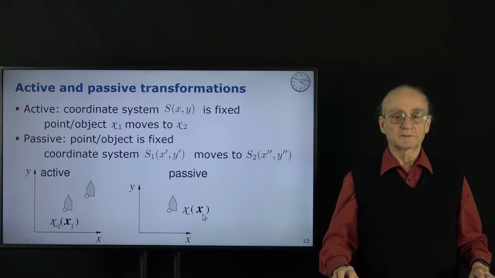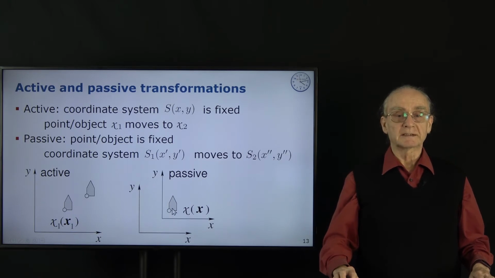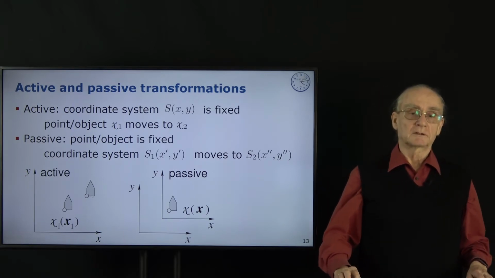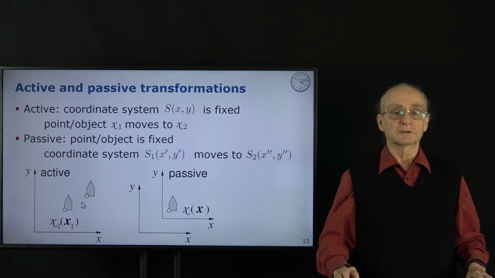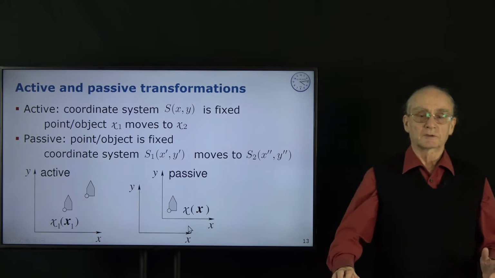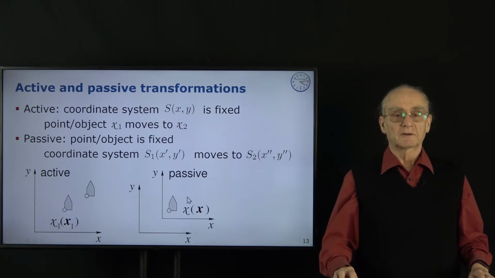If we have a passive transformation, passive translation, we have that situation. That means the object stays, but the coordinate system is moving from here to here with the same amount as in this case. So in both cases we have a translation, but obviously the coordinates in the first case are increasing and in the second case they are decreasing. That means we have a different situation and we need to distinguish those. Observe that the point here doesn't change its name.